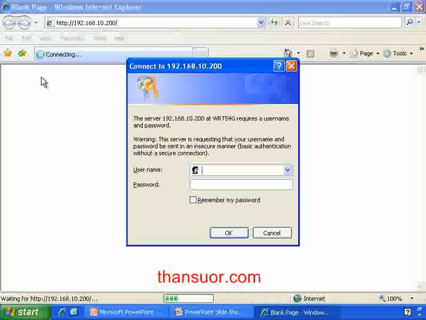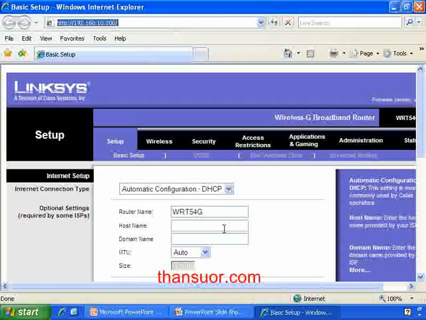All right, now that I've put in my IP address, it's prompting me for username and password. So I'll go ahead and type in the username and password for this particular access point. And I'll go ahead and click OK. And here you'll see it takes me into the setup configuration utility for, now in this case, I'm using a Linksys Wireless G broadband router. And I will tell you that this is probably one of the most heavily used wireless broadband routers out there today.